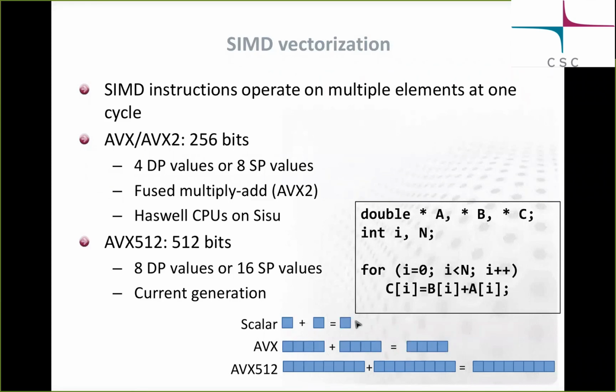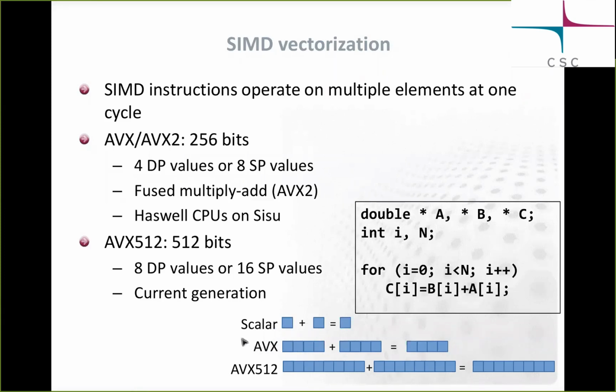If the operation was just a scalar operation, so no vectors are used, we are able to do one element plus one element equals one element. So one element from B, one element from A equals one element in C. But using the advanced vector extensions, we are able to do 4 at the same time. So basically that means a factor of 4 between vectorized and non-vectorized code.